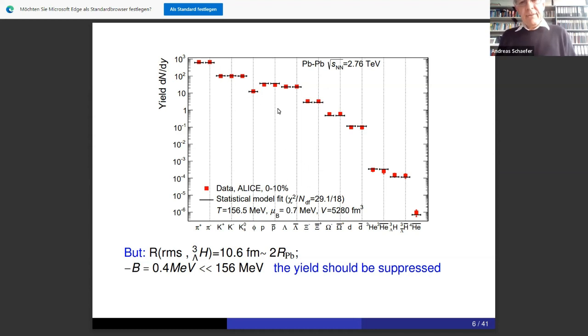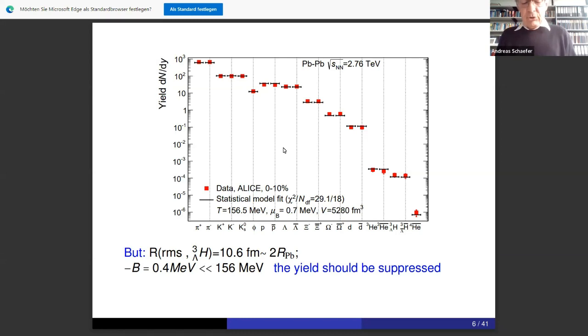And that fits everything, this one parameter fits, down to even very exotic states like hypertriton, which is a bound state of a proton, a neutron, and a lambda baryon, or the antiparticle of that. And it fits perfectly. This one parameter fit are these black lines, and the red points are the experimental data from ALICE. And that is really surprising because these states are bound by only a fraction of an MeV, and they are supposed to be in a hadron gas of basically 150 MeV.